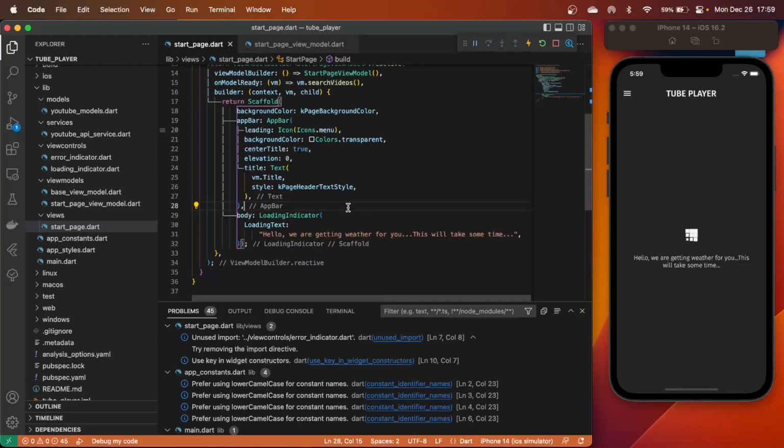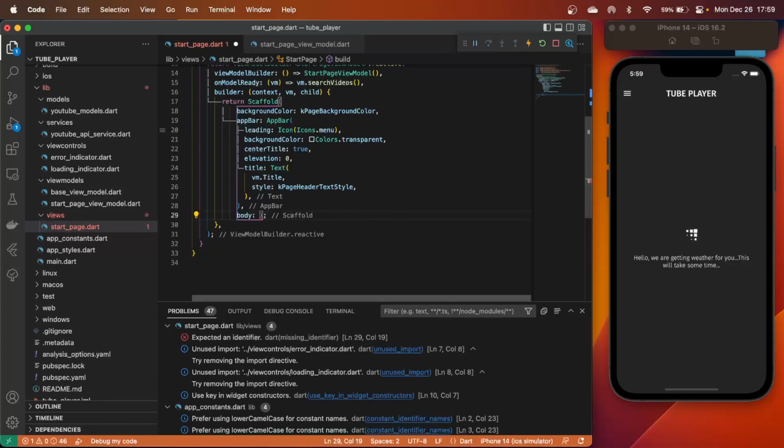So what is the next thing that we need to do? One thing for sure, we do not need to show this loading indicator. Instead, we need to be showing something dynamically. So what is that dynamic? That is where we need to build the user interface. I can simply go ahead and start building this interface directly over here.